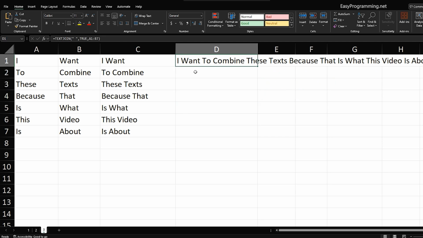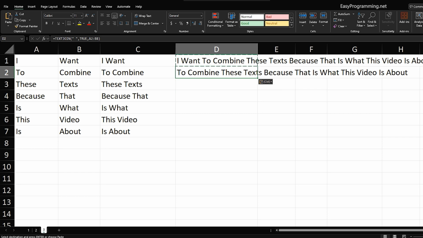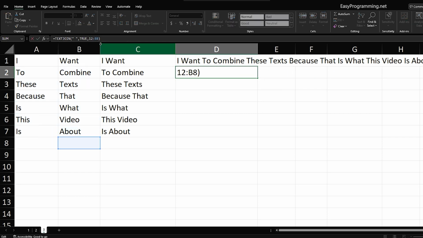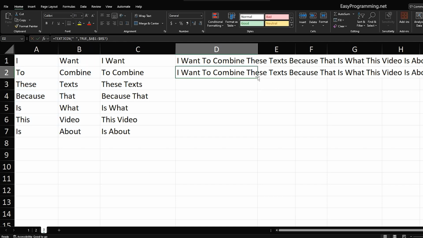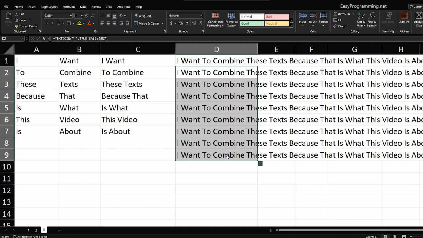But if I wanted to leave this as is, hold on, all I have to do is select that and click F4. And you can see it puts the dollar signs in between the rows and columns. Press enter, and now if I copy and paste it, you get the same text because the reference stays absolute. Not that you would ever need to do this anyway. But anyways, these are 3 different ways of concatenating text in Excel. Simple and easy. Thank you for watching.